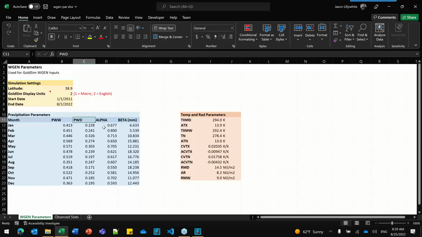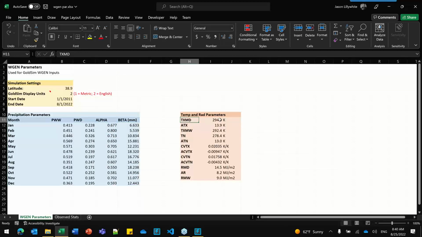And then alpha is used to derive the mean for a gamma distribution, and beta is used to calculate the standard deviation for the gamma distribution, which drives essentially the variability of daily rainfall. So the first 2 columns tell you whether or not it will be raining. The next 2 columns calculate the magnitude of the rain.